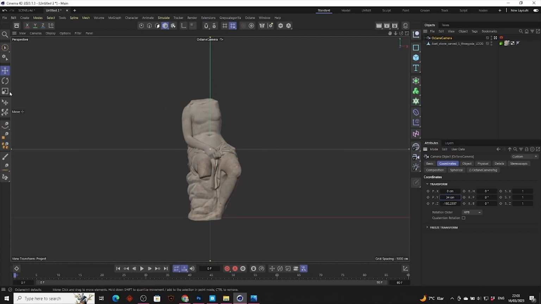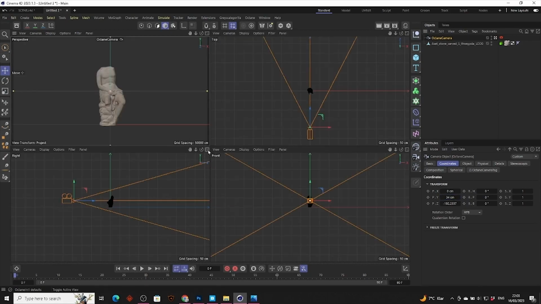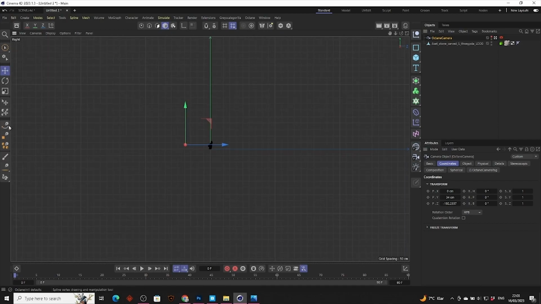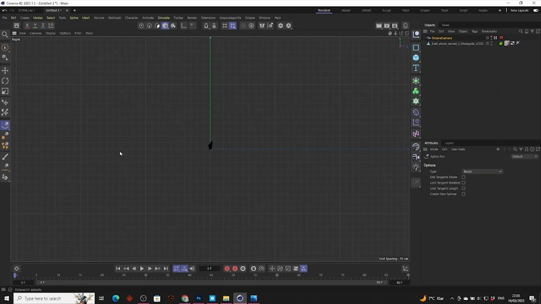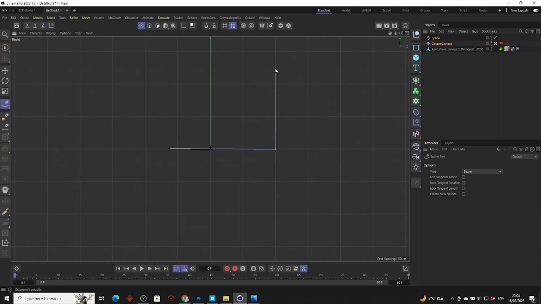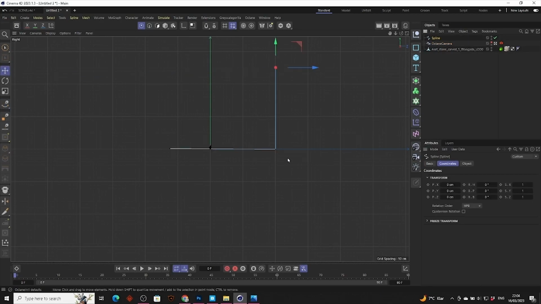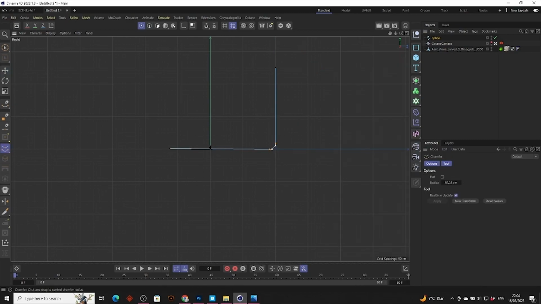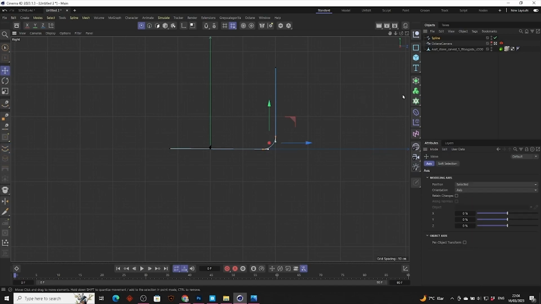the fake studio background. So to do this, I'm gonna go on this side view, hide the camera for now. I'm gonna make it very big with the spline pen so that we don't have unwanted reflections or stuff like that. I don't need to be precise or accurate. This is just making it big. Here we go. Once I have the spline, I click on this point and I'm gonna right click and chamfer, make this as smooth as possible, increase the radius so that I don't have unwanted reflections on it.